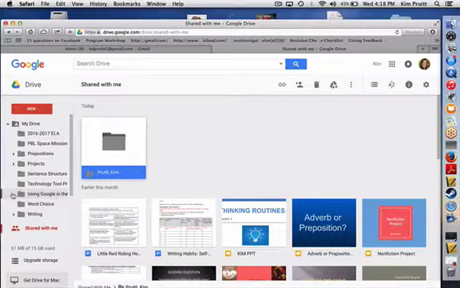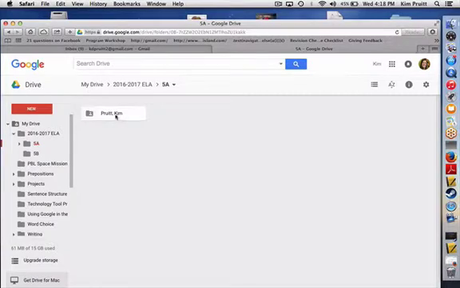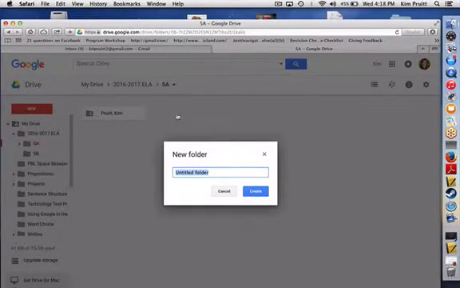work within the folder. Now, after you've created the first student folder within a class section, I'm going to click here, go to 5A, and there's my first student. I am going to repeat the same process, giving each student shared rights to his or her individual folder. So I'd go back to my 5A folder like I just did, double click to open it, and then I would select new folder. So I'm inside of 5A. I'm not inside of my students folder. I'm inside of 5A folder, and I'm going to create a new folder.